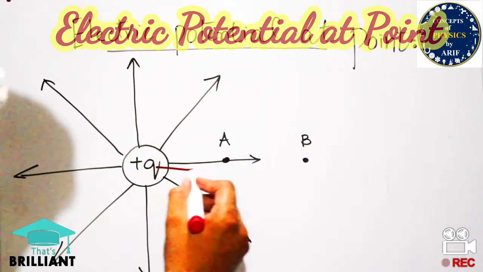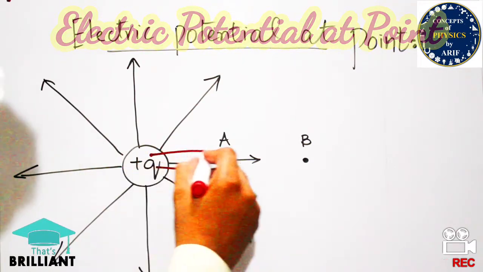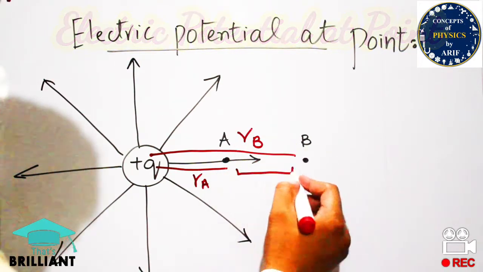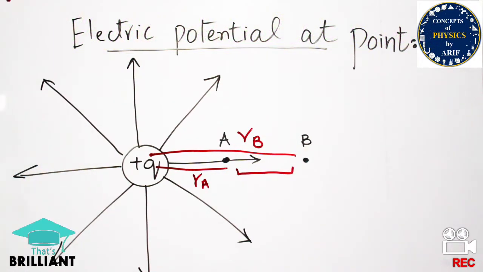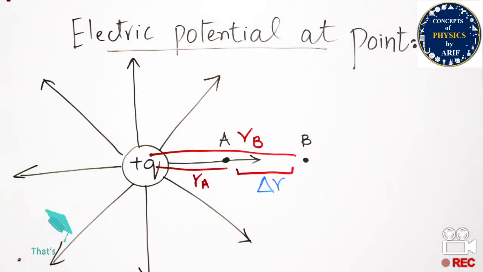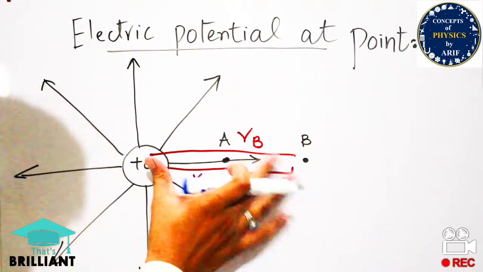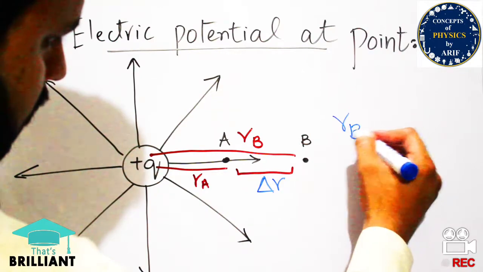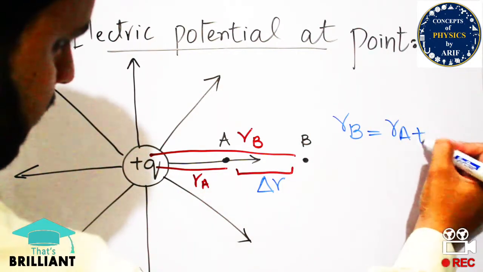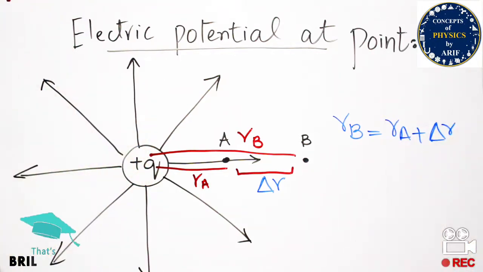It means that the test charge will be moved from point B to point A. So we need to calculate. In this case you see that point B is outside the electric field strength or electric field intensity, and point A is inside. So we need to calculate the potential at point A, because the charge is moving from outside to the inside of the electric field intensity.